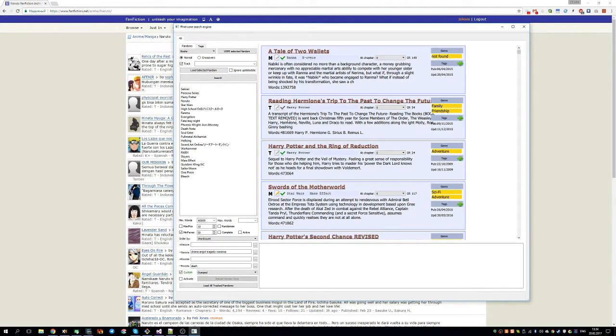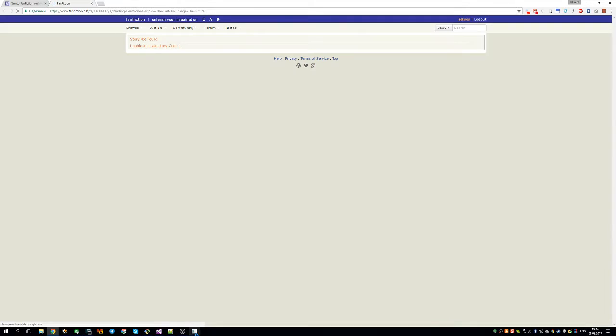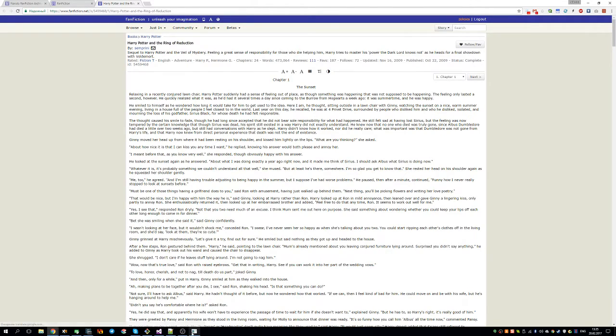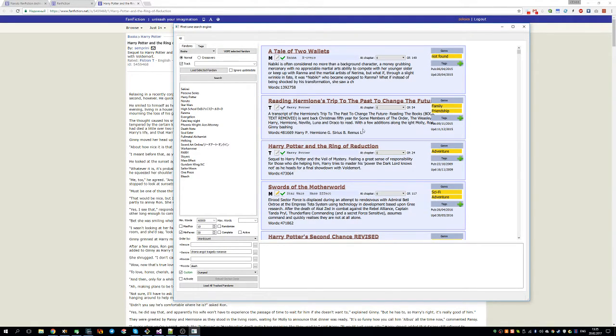If you want to read stuff, you just click on its name and it will open in your default browser. Oh, just great. So this stuff has been deleted from the website. That happens. Yeah, this hasn't been. If you want to set the chapter at which you stopped, you can totally do that, but I don't find it all that useful because FanfictionNet has notifications, so it's not really that necessary. You can just subscribe on FanfictionNet and it will show you when it's updated. The stuff that's been published, it says here, it's been published in 2015 and it has been updated on 20th of April.